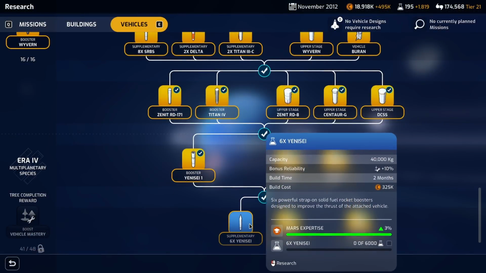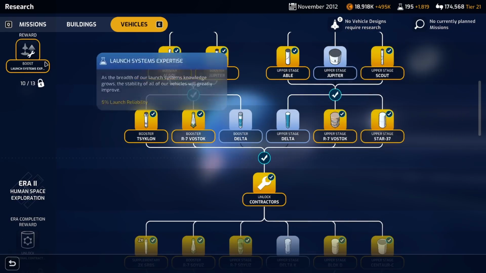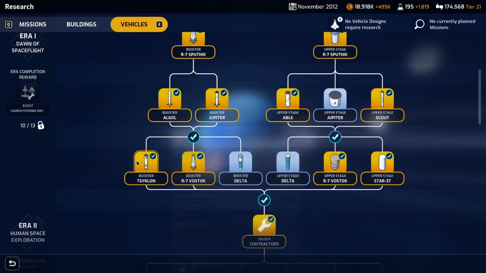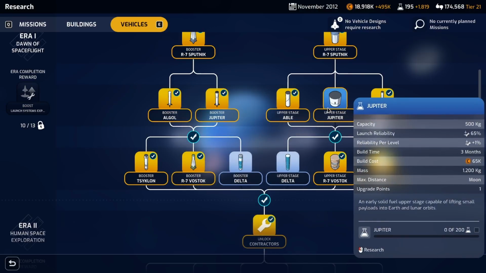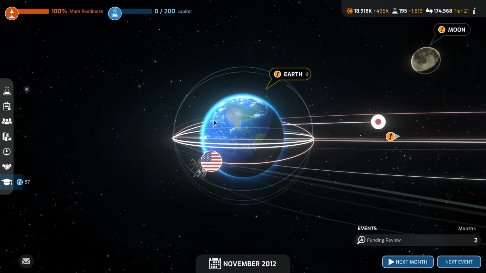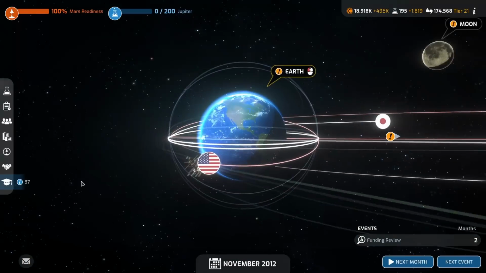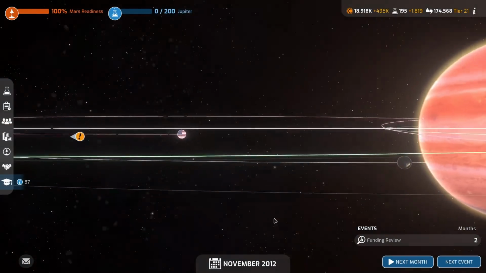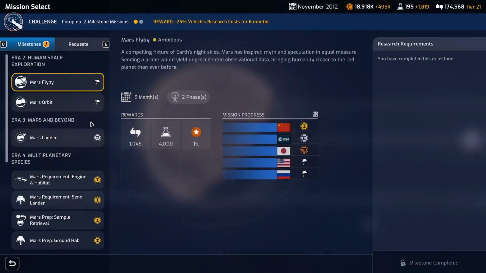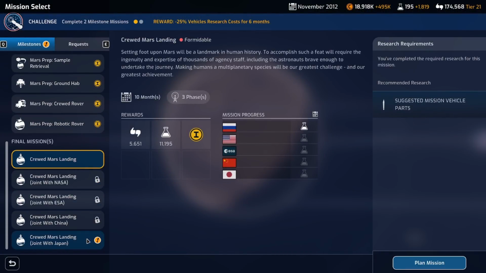Okay. Let's research all these things. Get as many bonuses as we can before that final mission. And I guess let's get working on it. I assume we're going to have to build it. Crewed Mars landing!